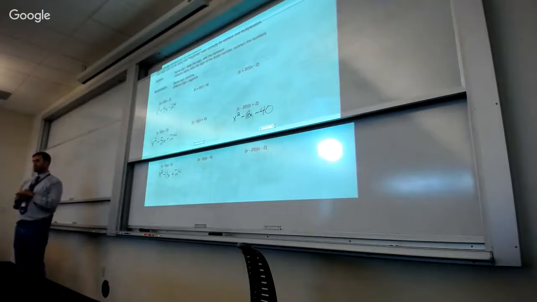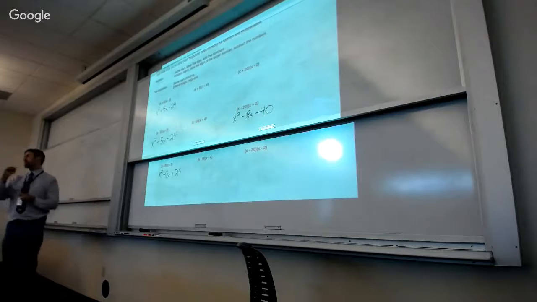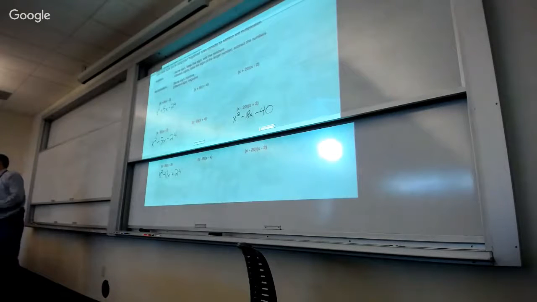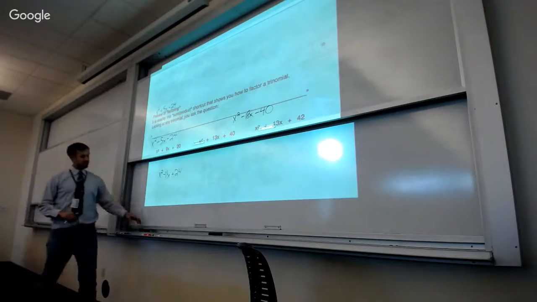It'll be helpful as we proceed through this class that we're using this shortcut whenever possible, as opposed to doing FOIL. Every once in a while you have to do FOIL, but it's nice when you don't have to. So turn the page, or no, don't turn the page. To the very bottom, preview of factoring.